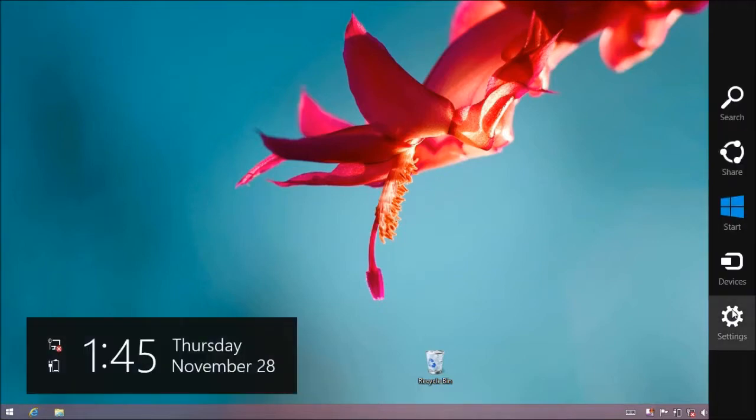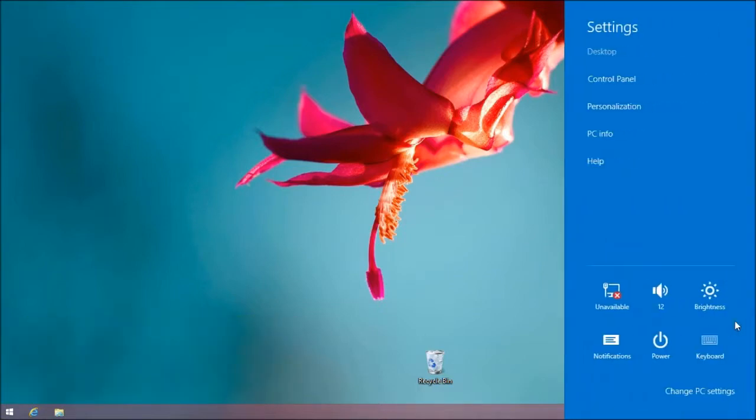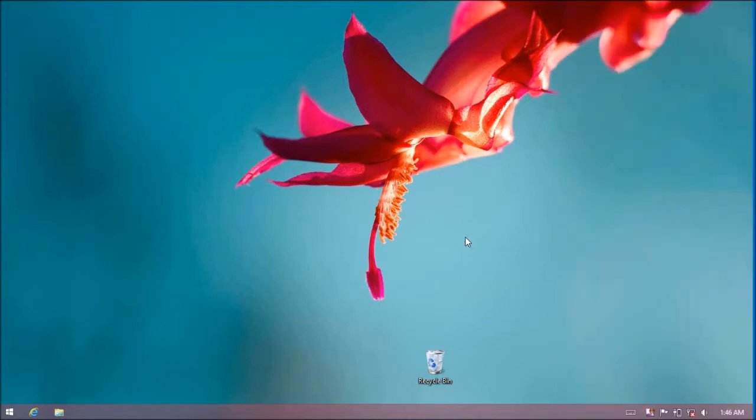I actually leave the charms because I do like to use search here every now and then, or I like to go to the settings, which I like to call the new control panel of the UI. Also, sometimes if I'm further away and I'm watching a movie, using a remote mouse, I can adjust the brightness of the screen as well. So that's cool. I don't have to come back up to the keyboard. But anyways, back to boot to desktop. Let me show you how to get there. It's very quick and easy.